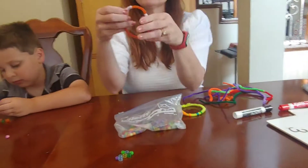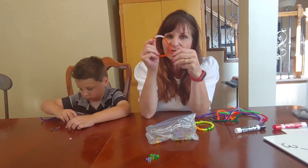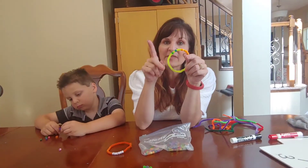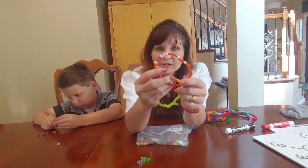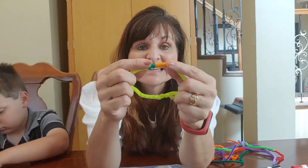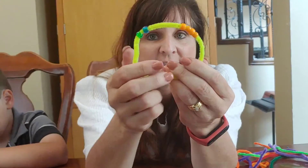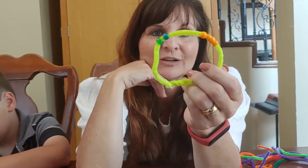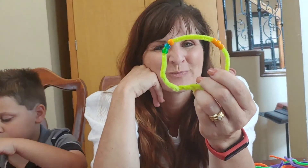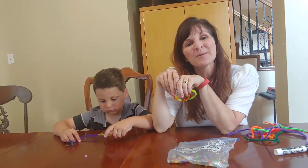This number bond idea is really important because it's about the composition and decomposition of numbers — how we can pull numbers apart and put them back together in flexible ways. That helps us compute. One key tip: you need to have just one color of beads on your bracelets. If you have several colors, it's really hard for kids to see any kind of breaking apart or decomposing other than the color. Color is such a strong attribute that kids can't accept it as a decomposition. Give this activity a try — it's great for helping kids learn about number composition and decomposition.